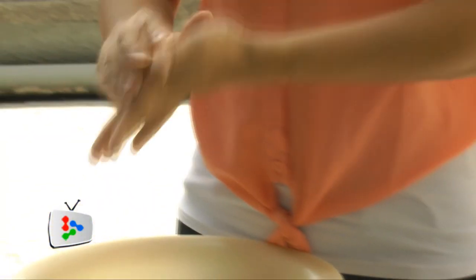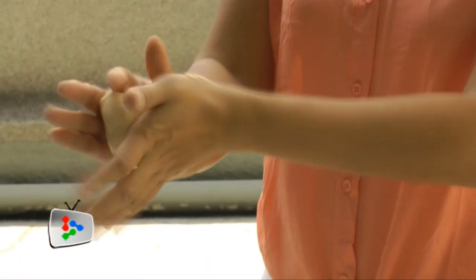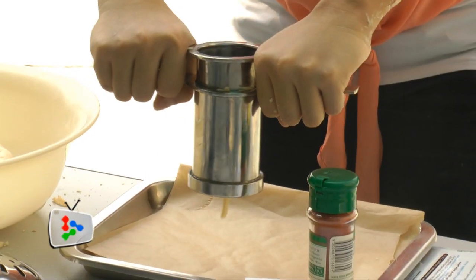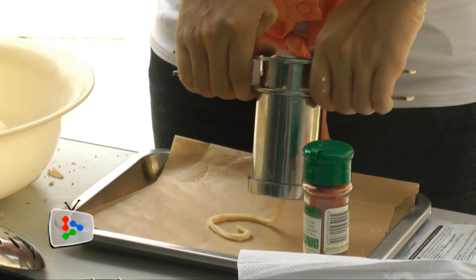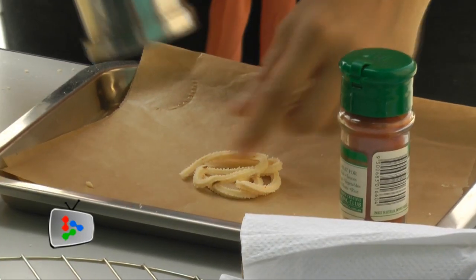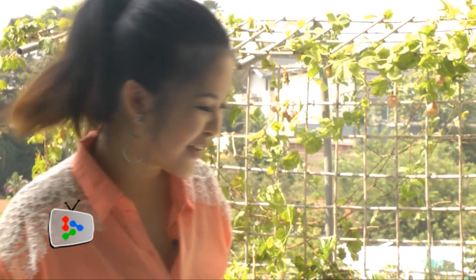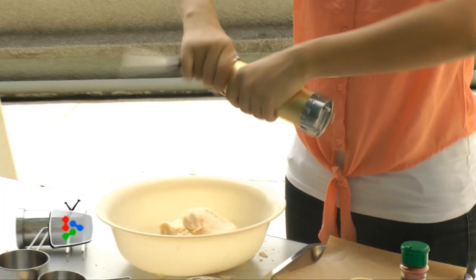So you take a slice of your dough, make it into maybe the size of a golf ball, slightly bigger than a golf ball. Put it into the press. And while you're pressing down, you're supposed to go round and round so it gives the Murukku its shape. And that's about how much I can press. Okay, maybe we use the cookie press because it looks a little bit more simple.